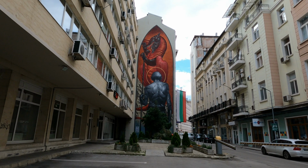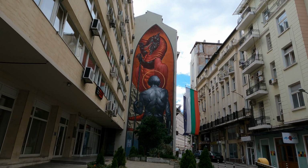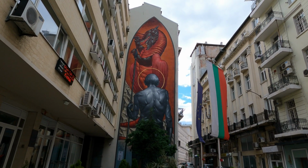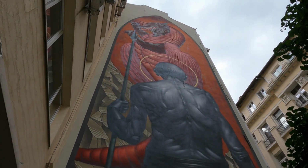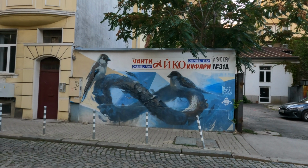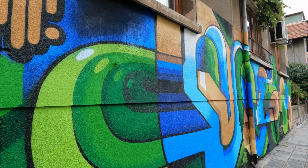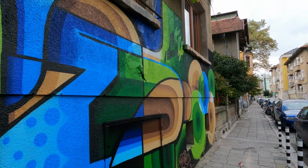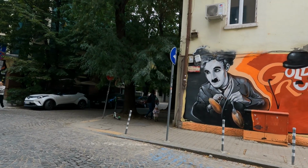This is Saint George, and it's created by Bosco. The idea behind this stunning mural is that the battle between the good and the evil is never ending, and that warriors get old and they don't always win. Trying to interpret the story behind each mural is probably the best part of exploring street art. Now I'm going to leave you with the splash of colors and graffiti walls I have prepared for you.